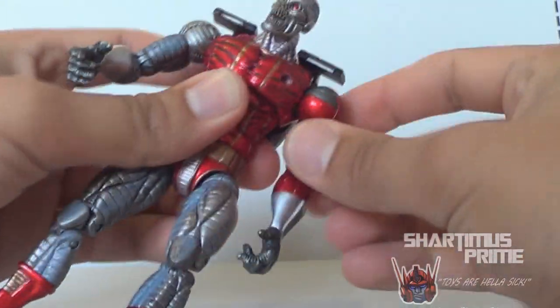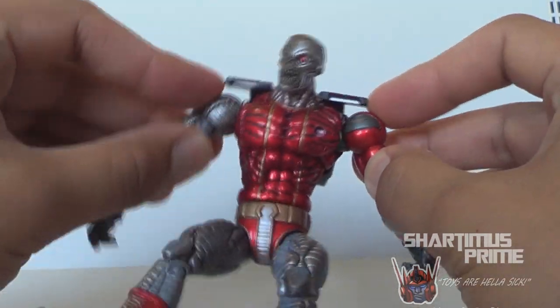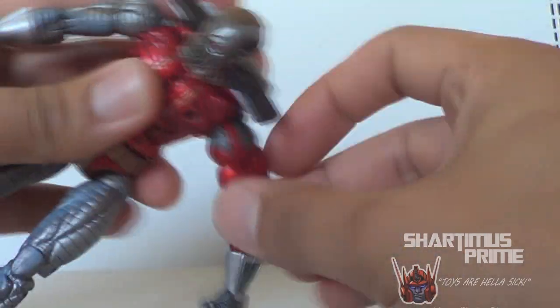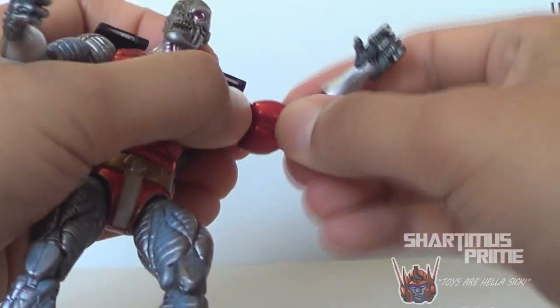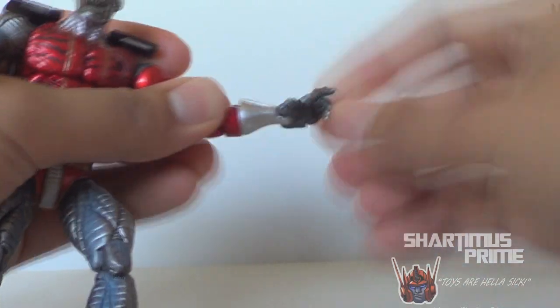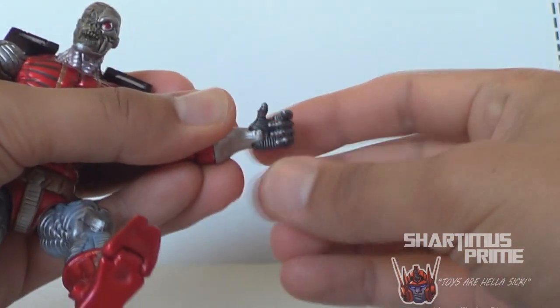Ball jointed shoulder, which I think a lot of people have said that they don't like these kind of ball joints on the shoulder. I don't mind, especially when you get them posed, it doesn't really stick out as much, but ball jointed shoulder, and you can move it forward and outward, of course. Bicep swivel, double jointed elbow. He has forearm articulation, wrist moves up and down, and he has finger clamping action all the way over here. All 4 fingers clamped together.